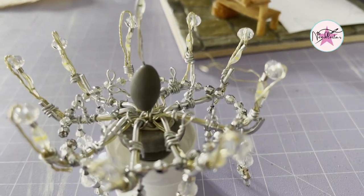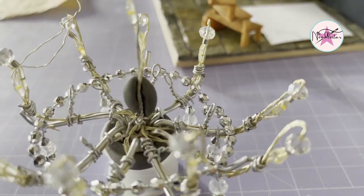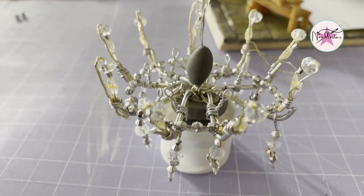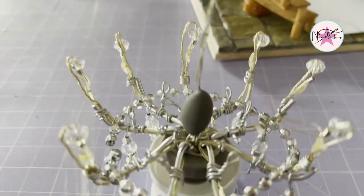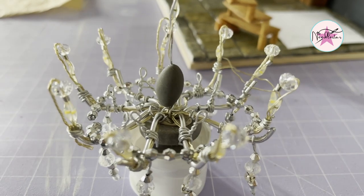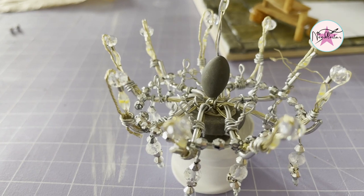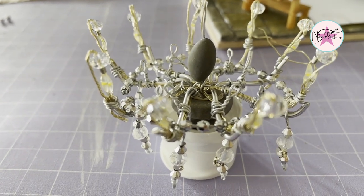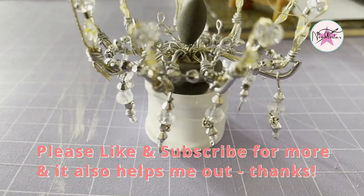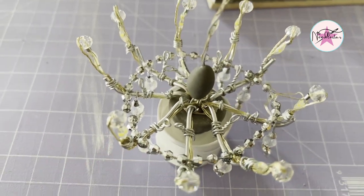So I've just glued that little bit that I'd made earlier. Remember it had a little section missing there, but that's okay. I can fill that up with some blue tack or some clay or something, and you won't see that. And I might even face it the other way so you can't see it anyway. But that was the only way I could really do that. The other thing I've done is I'm just using a lid to rest the bottom of the chandelier on, just so I can even it all out and space everything out.